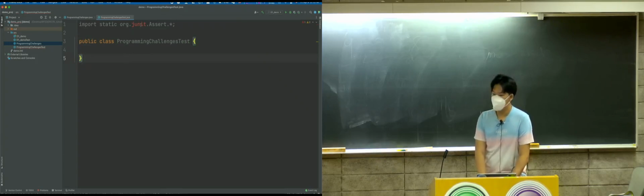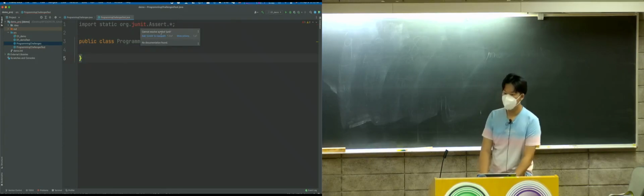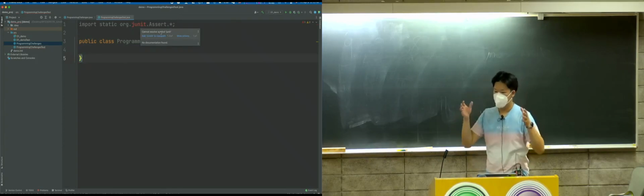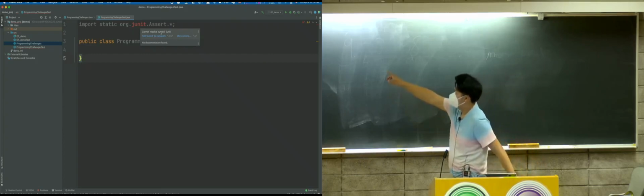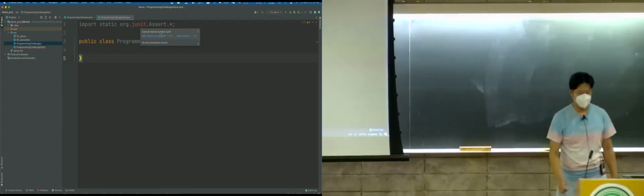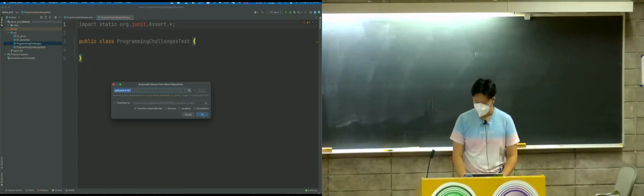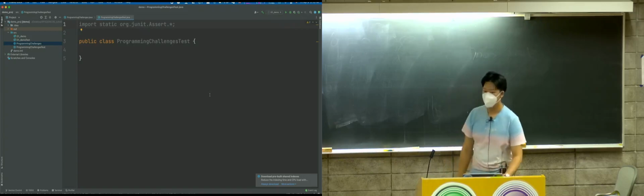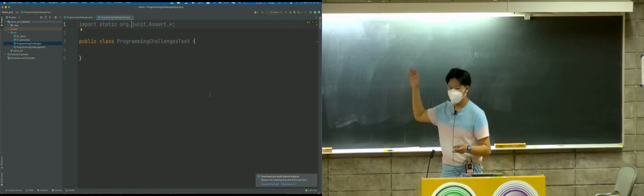If you move your cursor to JUnit, it says cannot resolve symbol JUnit, because you have not imported it into your project. There's an option to fix it, which is add JUnit4 to the classpath. Click that, and click OK. Now it adds the JUnit module to your classpath. Be sure to do that step.